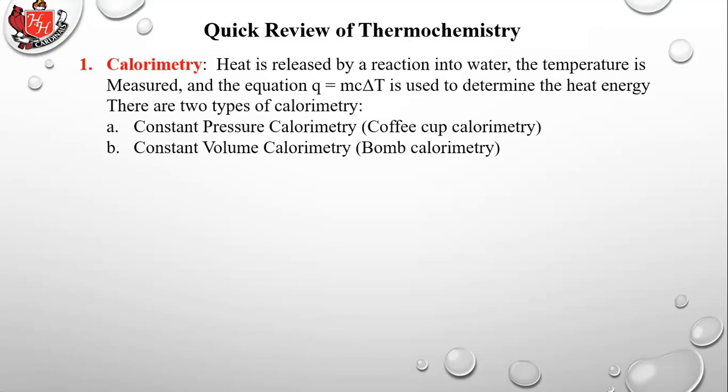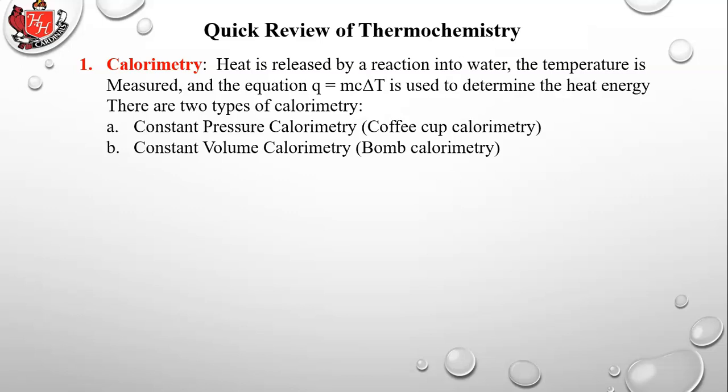So there are four methods by which we can measure the heat either going out of or coming into a reaction. The most important, the one you really should know, one that they will definitely ask you on the AP exam, is called calorimetry. So in calorimetry, heat is released by the reaction into the water. It could also be absorbed by the reaction from the water, but we're going to take the most obvious case where it's released by the reaction into the water.